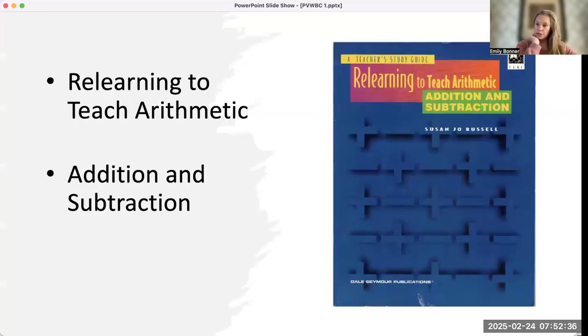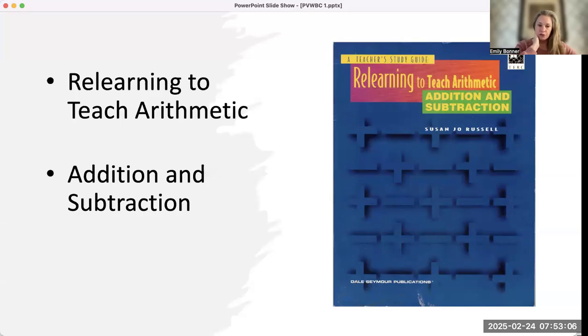So in terms of creating a shared vision for teaching place value and just teaching arithmetic in general, I wanted to show you this quick video. I hope the sound is going to work. I've been working on that. So we will see. In this video, they're going to be solving one problem, and you're going to see a teacher facilitating here. But I'd like you really to pay attention to the strategies that students are using to solve the problem.